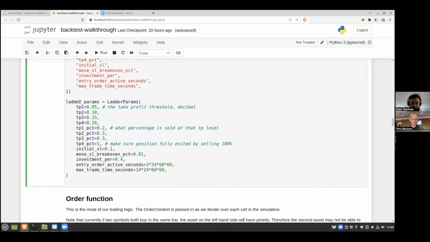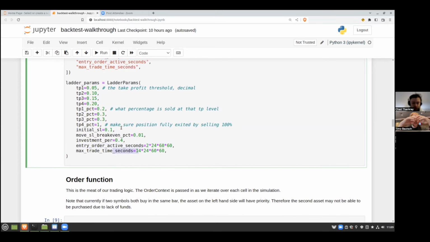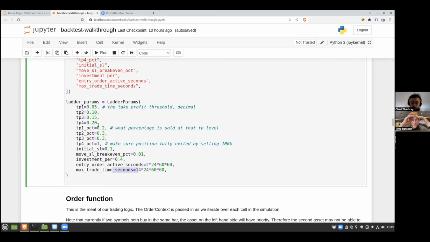This is the config. This is just like, TP1's at 5%, 10%. Everything you asked for is in here. You specify how long in seconds you want the order to be active for, the trade time, that kind of thing. Percentage is always looking at what is left, right? If you want to have 3 times 25%, you have some very weird numbers there. Oh, sorry. So this number here is the threshold. This is what price it triggers.